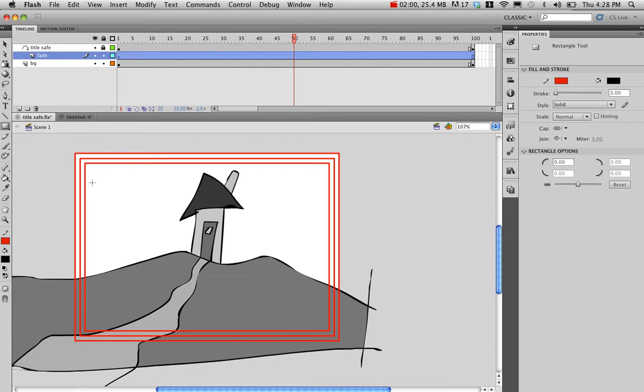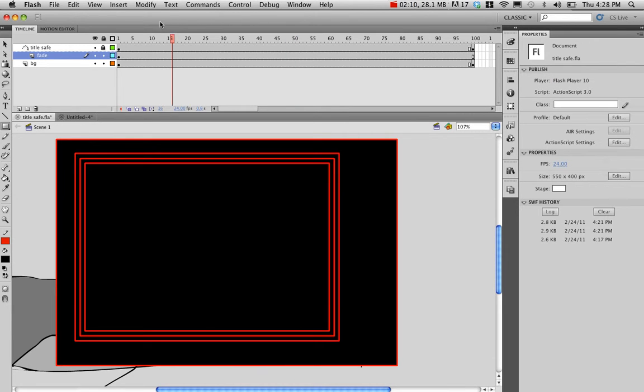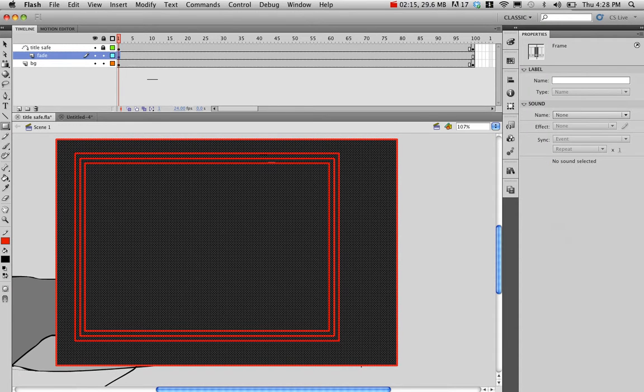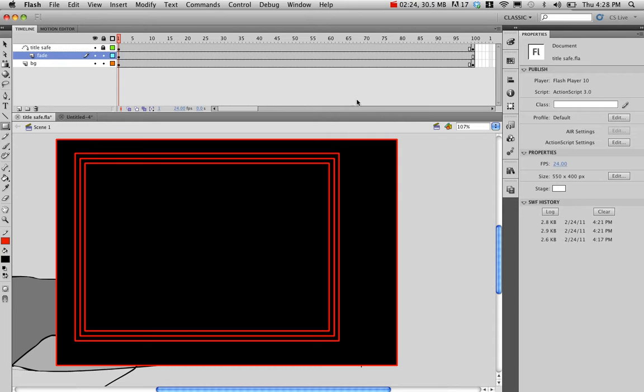And we're going to draw a rectangle. We hit R. And we draw a rectangle that is larger than the screen, or larger than the stage. And we come back to the first frame. And we click on that, and we turn it into a symbol, which we will call fade. And it's a graphic symbol, and we have to turn it into a symbol because we can only tween, motion tween, and classic tween symbols.